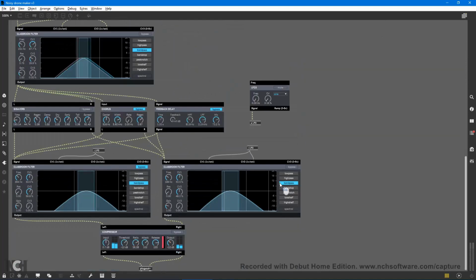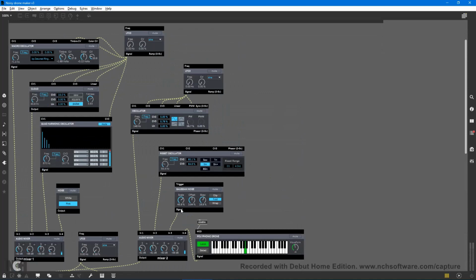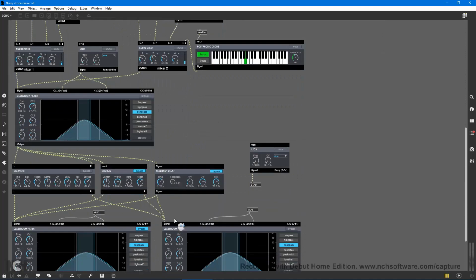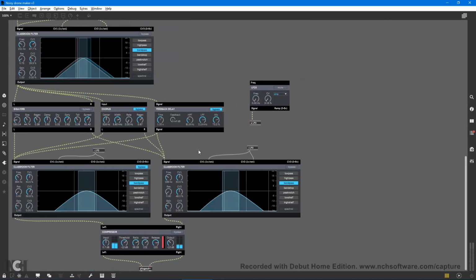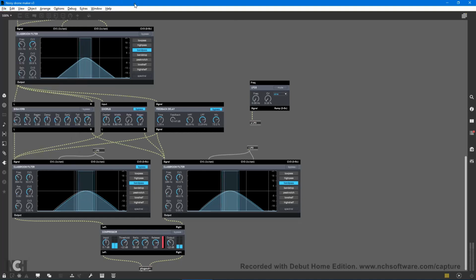Another thing I should mention is that in order to save your settings, if you find a sound that you really like, or a patch you like and you want to continue working on it, or you want to save it for future use, then you need to save the actual live set and keep that as your saved file, so to speak. If you only hit save here in the Max editor, but don't actually save a live set with these settings, then they will be lost, unfortunately.